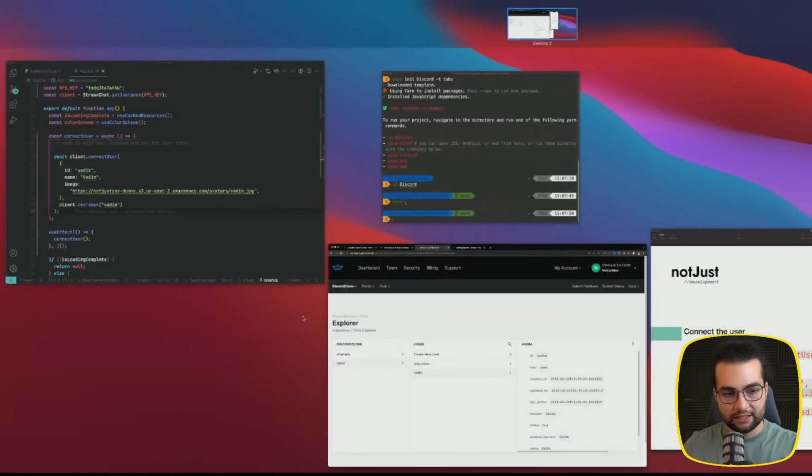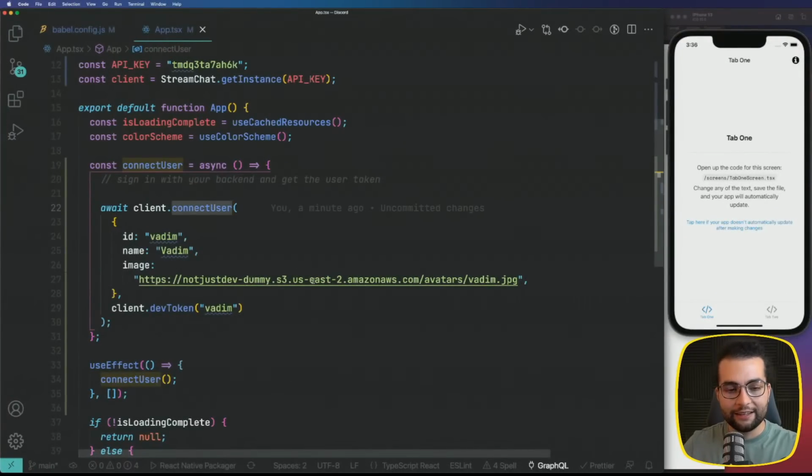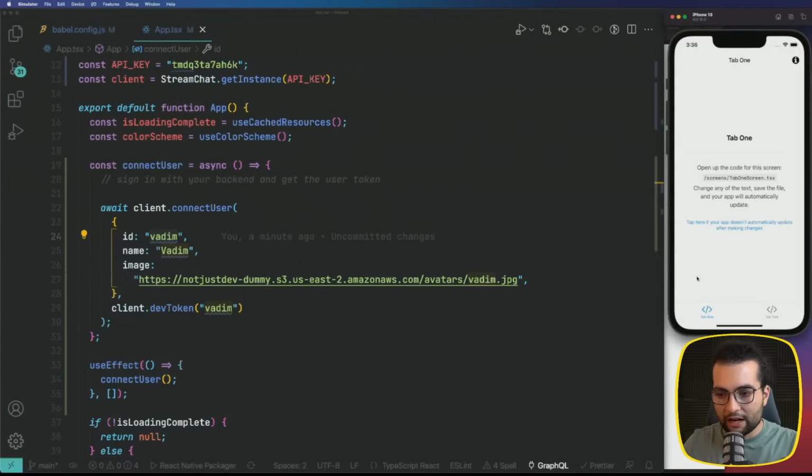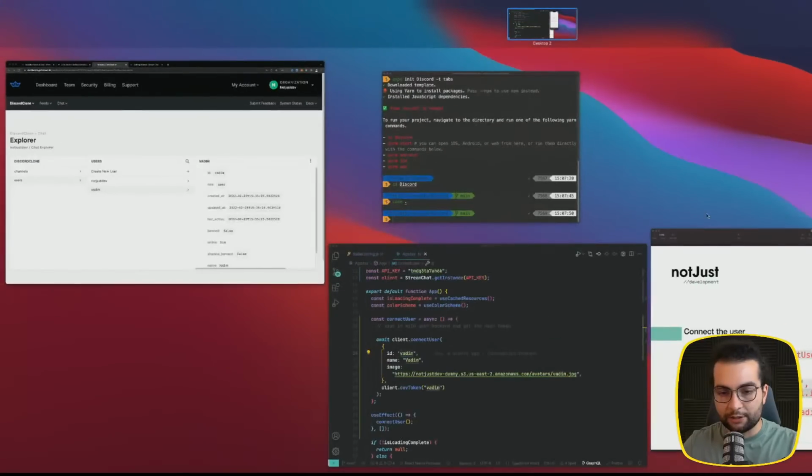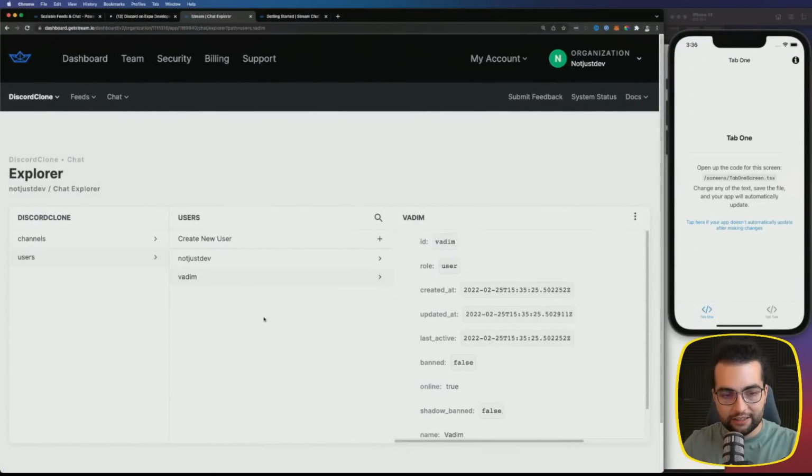And what StreamChat is doing is, first of all, checking if this user exists. Then it connects with an existing user. If it doesn't exist, it will create a new one. So if I refresh the application, StreamChat will not generate a new user.